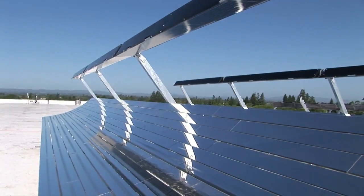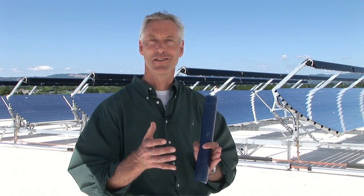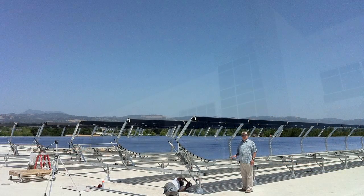Compared to traditional PV we're producing an additional four units of energy in the form of heat. So we get one unit of electricity, four units of heat — five total. We're getting three times the greenhouse gas reduction for that same footprint of PV electric production and we're getting twice the savings. So five times the energy, three times the greenhouse gas reduction, and twice the savings. The system will save about 900 metric tons of greenhouse gas emissions over its lifetime, and that's a conservative estimate.